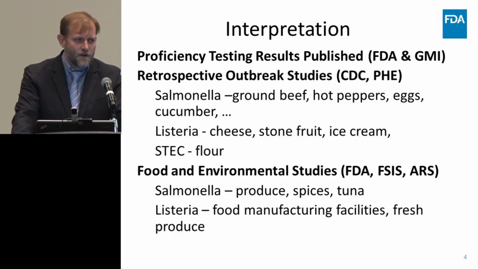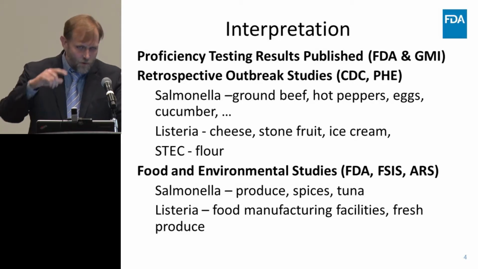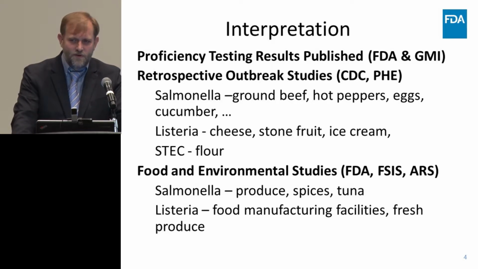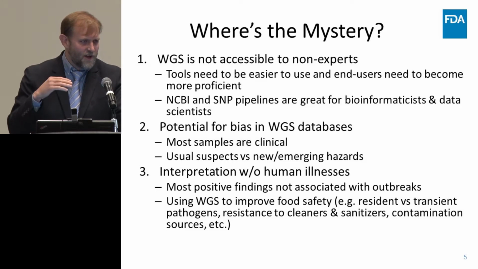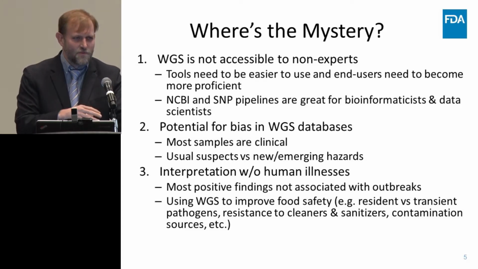I believe the 2015 study included 47 labs. So we looked at interlaboratory variation for WGS across a range of pathogens and a number of these labs. Those reports are available. Even though, once again, the global guidance is not available, there are lots of retrospective outbreak studies, CDC, Public Health England have wonderful studies out there. I know from the FDA side and FSIS, we're working to publish our case studies around certain products or commodities or growing regions and putting that information out there. And so I hope those aspects are at least not a mystery or not as much of a mystery as they were.